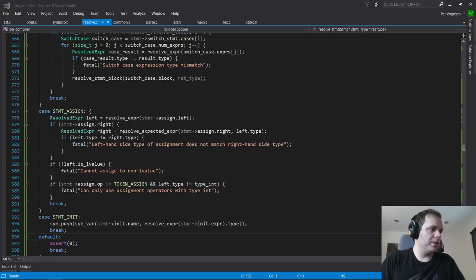Sean asks earlier, do compound literals require filling out all fields, or are they zero initted? Yeah, so they're zero initted. It's basically C semantics for that. Right now I'm just type checking, so in some sense I'm not really mandating what the fill semantics are. But my plan is to do zero filling.